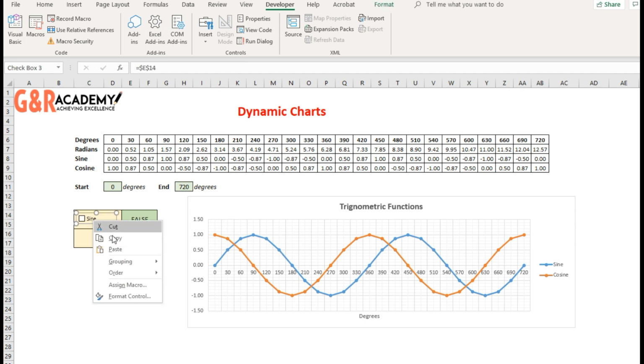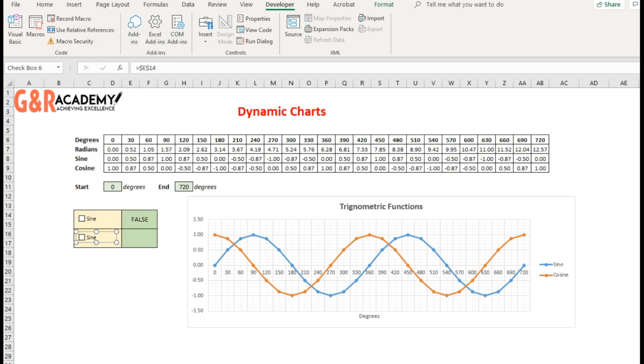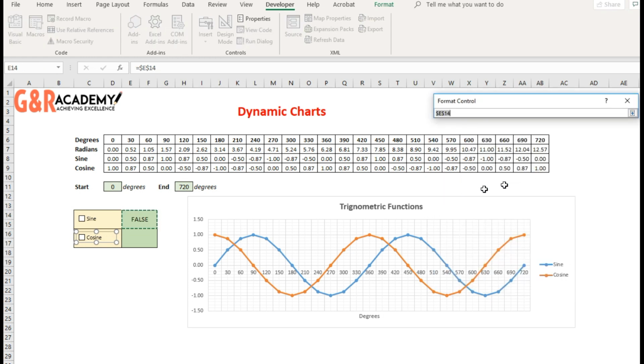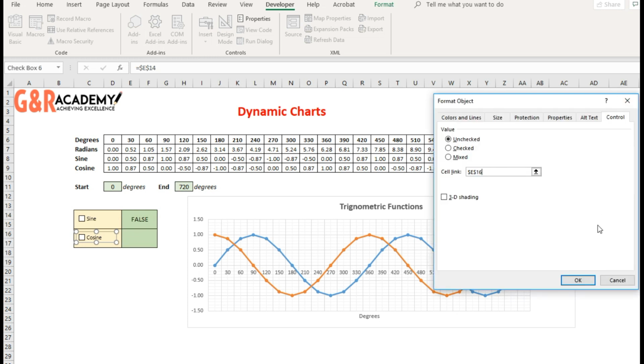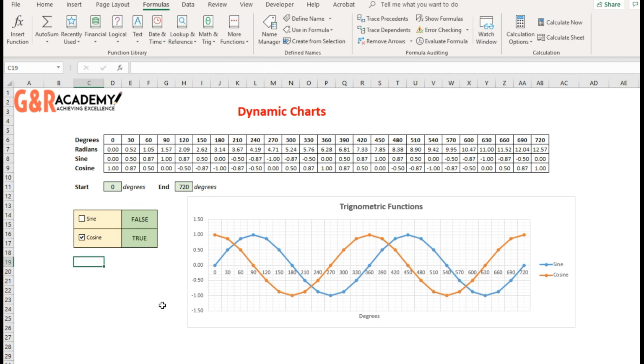Now copy the checkbox and paste it and change the text to cosine. Right click and click on Format Control, and for the cell reference I'll choose the cell E16 in my worksheet. Now we have the checkboxes ready to toggle the variables.